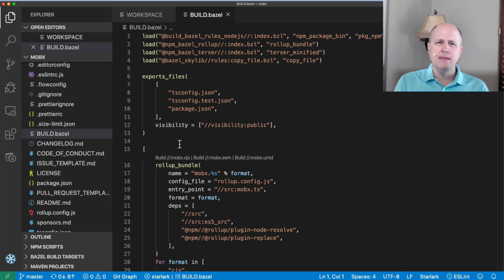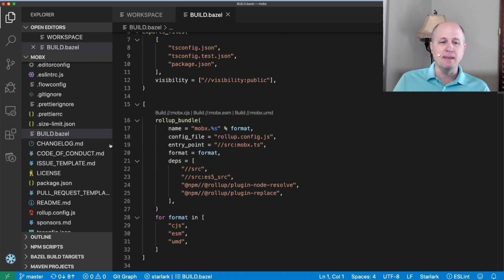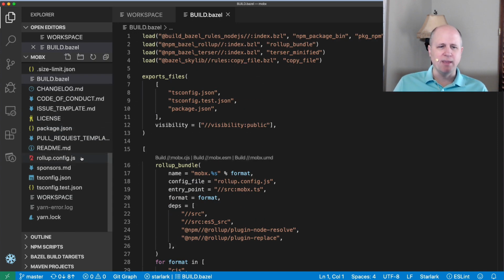When you use the Bazel TypeScript rules, those TypeScript rules need to be provided a TS config. It's idiomatic to attempt as much as possible to have just a single TS config, so I've placed that here, and I've used this export mechanism to make it so that other build files anywhere in the project can use these TS configs. That turns out to also be true of the package.json file.